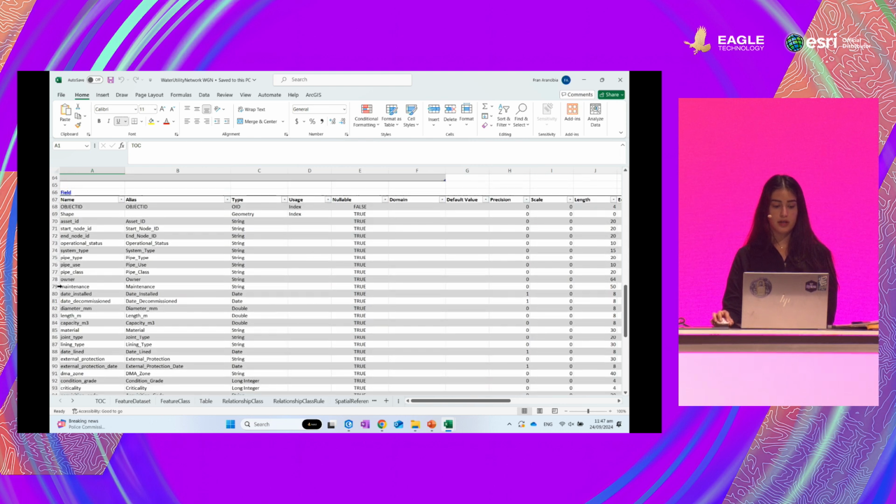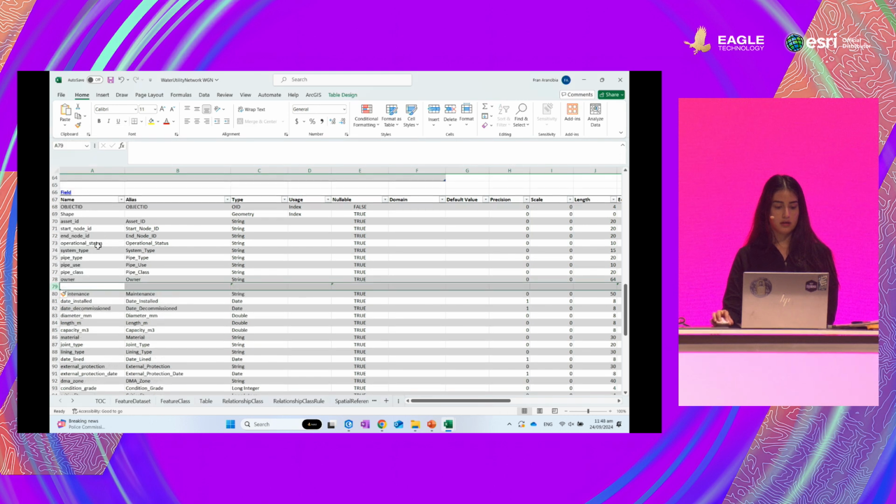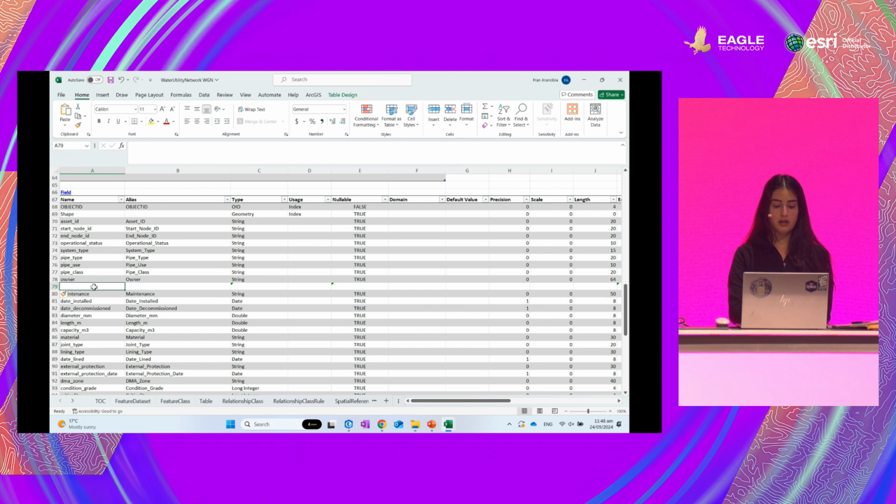And if I want to edit this, let's say some new requirements have arisen, and I'm gonna need an inspection date field. So I can just edit my Excel spreadsheet.